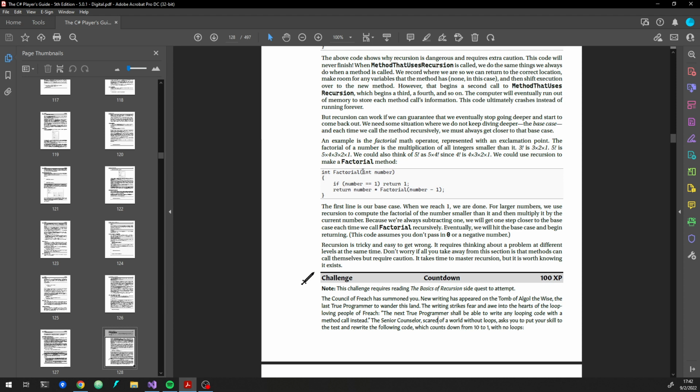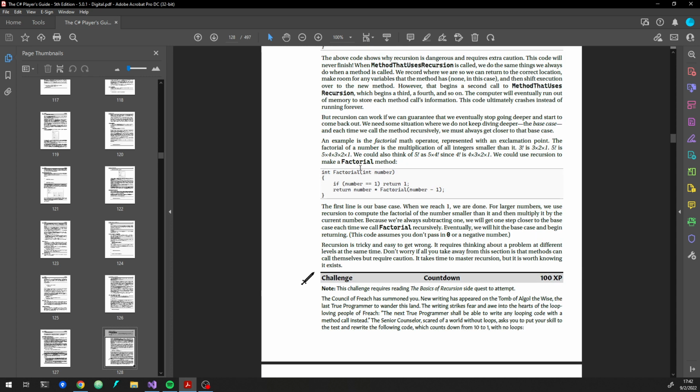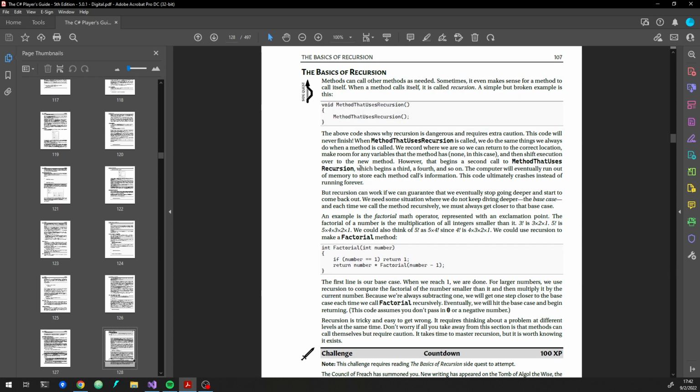If you're a veteran programmer, recursion is not going to be that weird or surprising to you, and that's fine too. If you're somewhere in the middle, there are some things where a recursive solution is just super clean and elegant compared to a loop-based thing. So it's an important tool to get familiar with. It's not a tool that you have to learn in your first year of programming though.